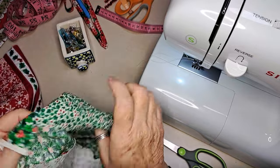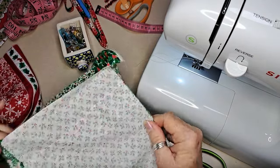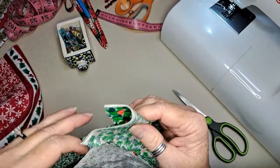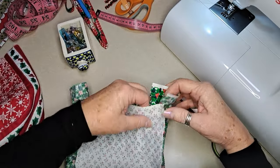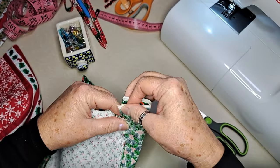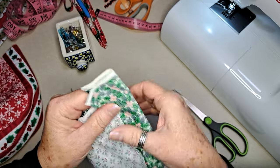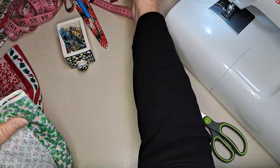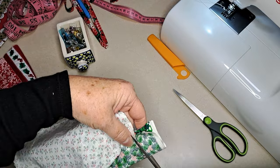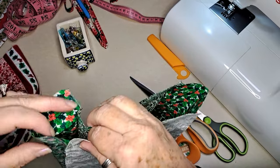Good. Okay. So now what I want to do is I'm going to just trim it up and I'm going to iron it. And I'll show you how I'm going to do that. I'm going to just trim this off, matching front and the back, pulling this nice and straight. I'm going to use my nice fabric scissors that Kathy gave me. Cut off. Same on this side.